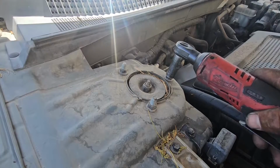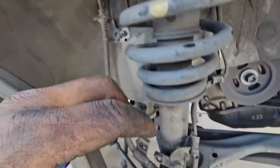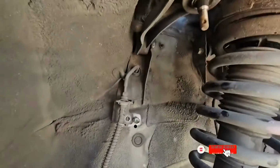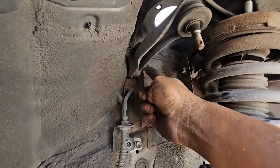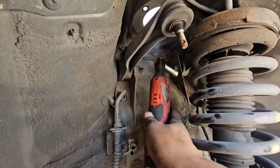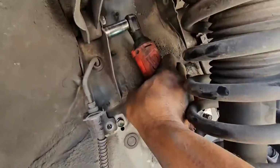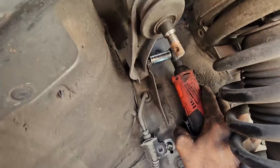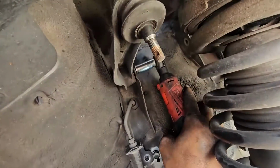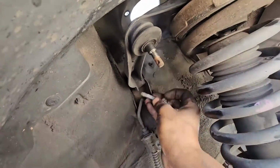Hello viewers, so right now we take off these 3 nuts. Hello viewers, so you can see now, after lowering the strut down, we have enough room to get to the inner bolts of the upper control, one there and one on this side. So right now I'll go ahead with my impact wrench to take the bolts out completely. Hello viewers, so now it's time to take the other side out. I loosen it a little bit more. So using the power tools actually helps to have the job move quicker.